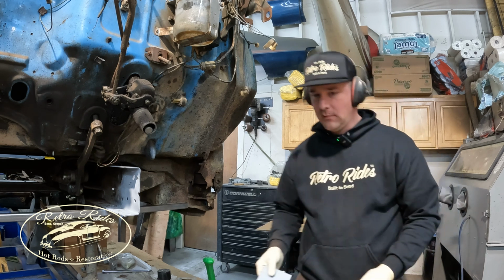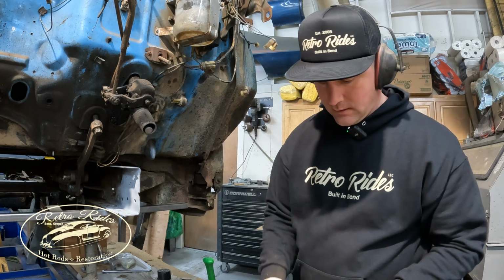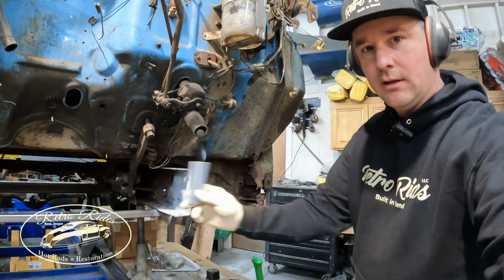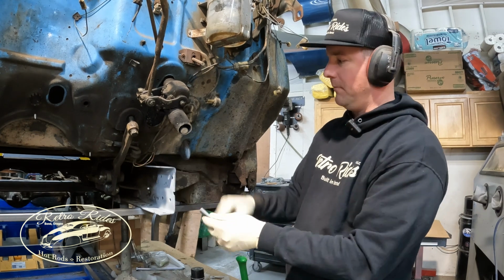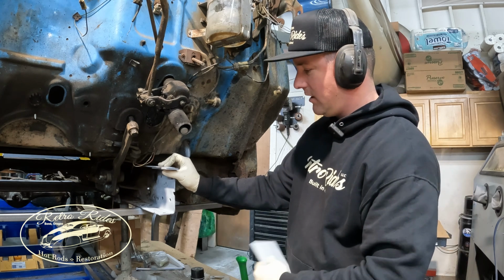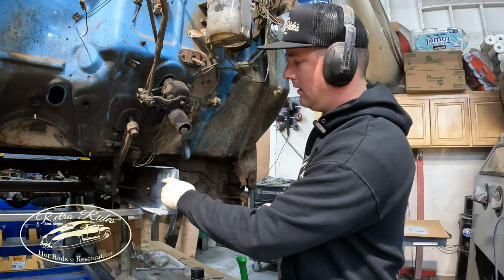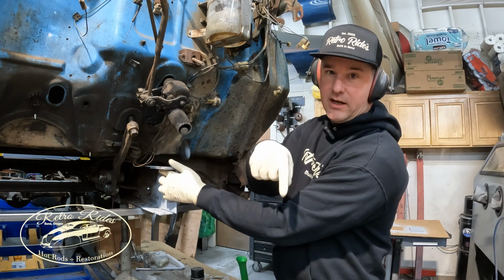So we got three of these brackets here. I already zinc welded them. Let's get you guys in here. You see that? So these will get welded in here like this, kind of making a C shape, like so. That'll get welded in there, but basically that'll give something for this guy to land on.